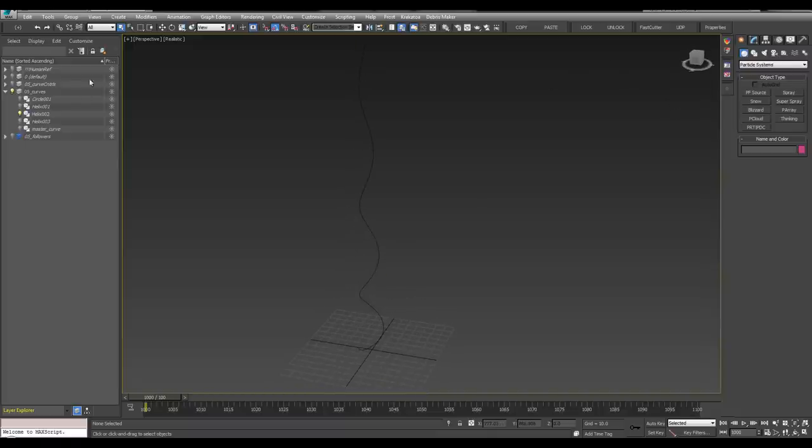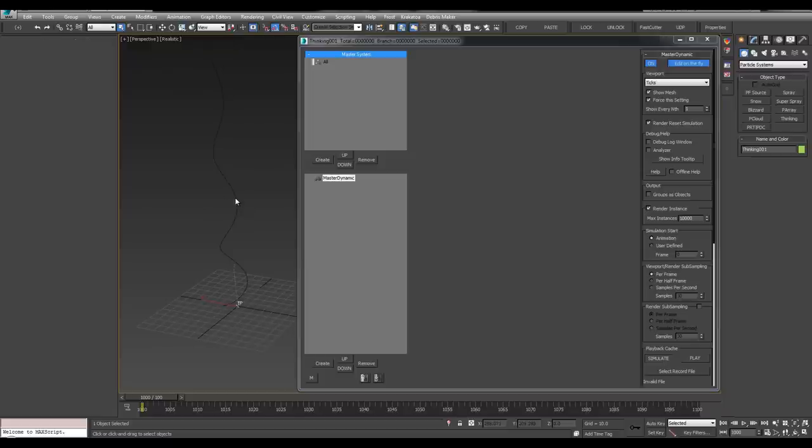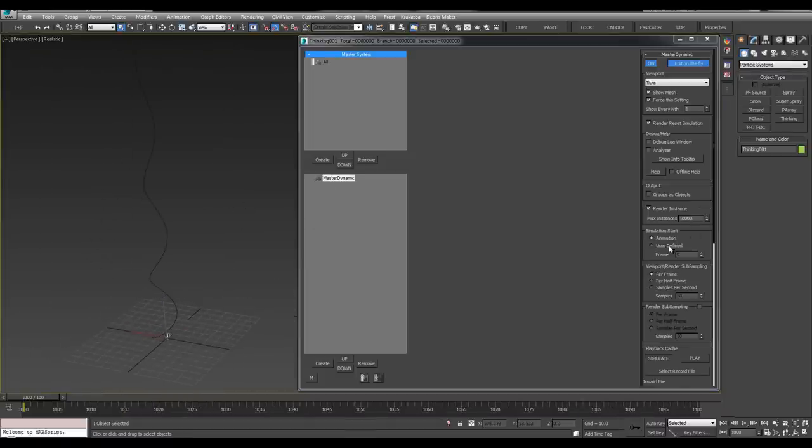So as always, let's make a TP layer here. Okay. Particle systems thinking, boom, boom. Let's center it. Go to properties, open the properties. And like always, let's configure our UI to our pleasing. 1001 user defined. Remember, start on 1000. It's a good habit to get into. Studios will appreciate it if you know that. Turn this off. What else do we get? I think that's good. Yeah, all right, there we go.